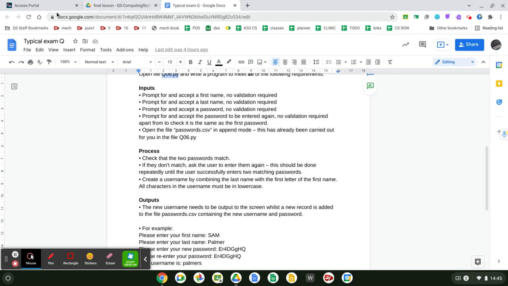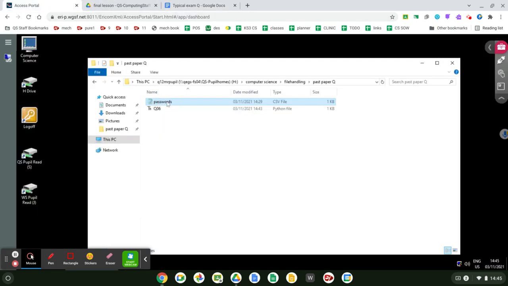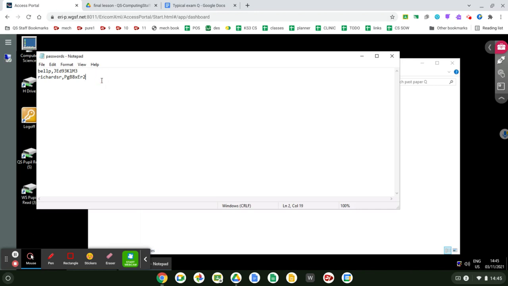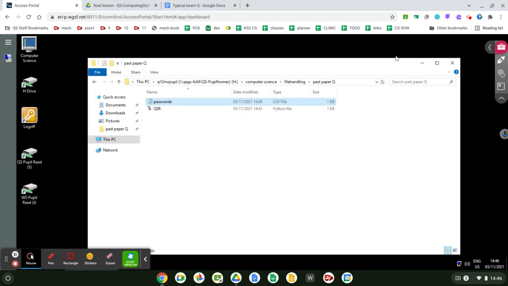Now, if I was to do this manually and just forget about computer programming for now and go create Bob Smith in this file, it would be like this. It would be Smith B, and then let's say its password was the word hello. That's what your program would do, and then enter onto a new line like that. So you end up with your next person going down here. So that's what we're trying to do, trying to create a program that does that. And there's quite a lot of logic involved in doing that. So I think the cursor for the file should be there, just to make sure that Bob Smith or whoever we create goes in the right place. So that's the process. Now let's actually go and do that then.